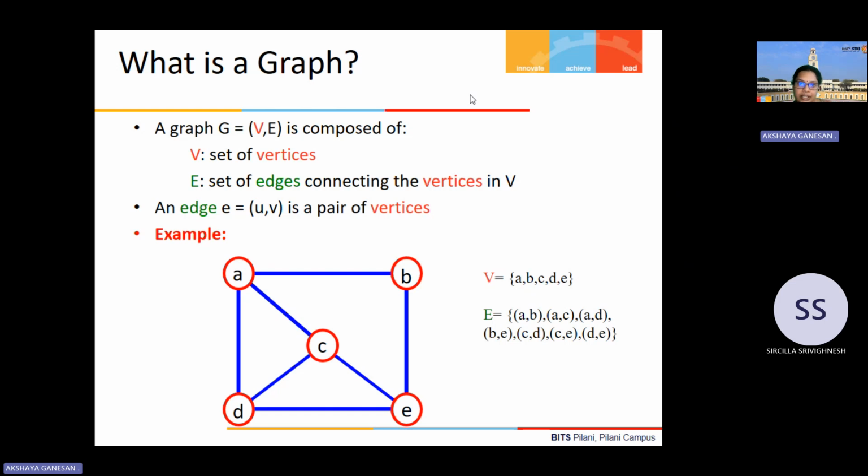When you have a list of nodes and a way to express the relationship between nodes, that is a graph. Tree is also a graph, but every graph is not a tree.